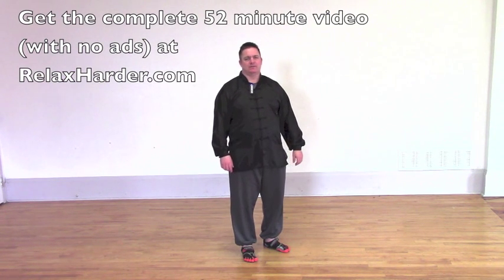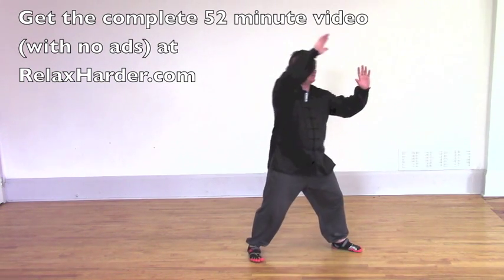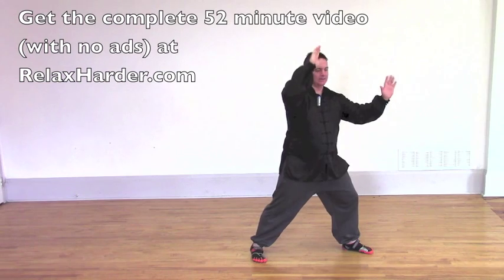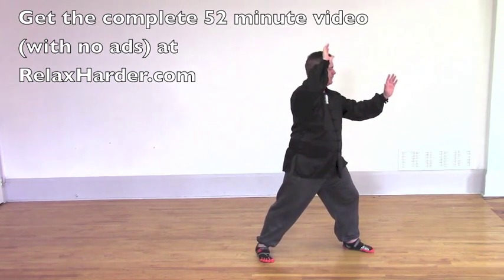Cast fist and five punches. This begins where we left off with fan through the back. So we've just done needle to the bottom of the C, fan through the back.